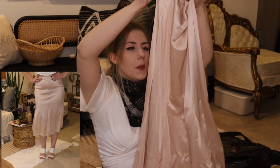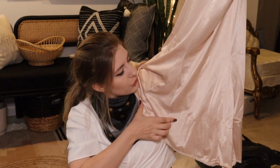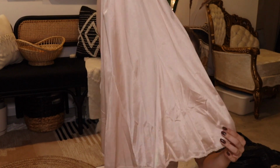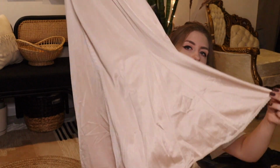this one. This felt very Sarah Jessica Parker, very Sex and the City, so it's just this pale blush color, but then it has these little triangle stitches of fabric that make this so much flowier than any of my other slip skirts. I have some flowy slip dresses, but as for skirts, they're usually a little tighter in the hip, and they're usually not quite as flowy at the bottom.